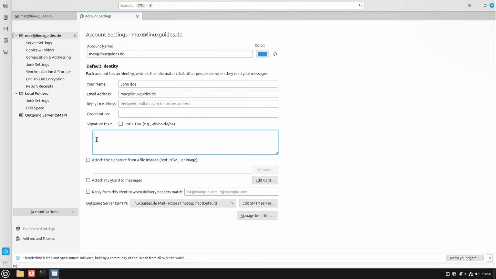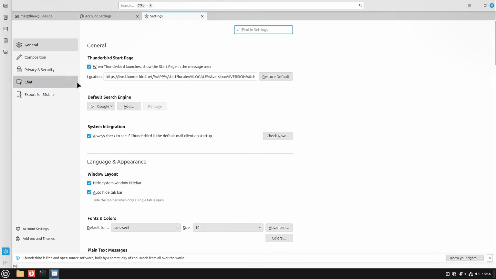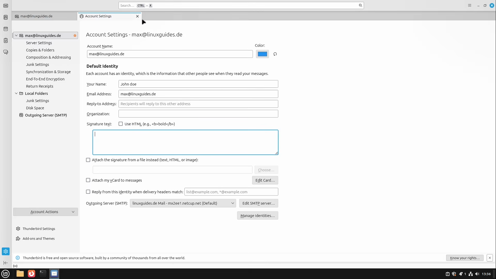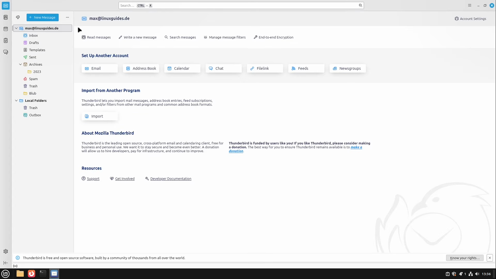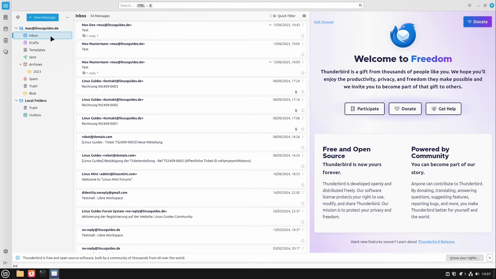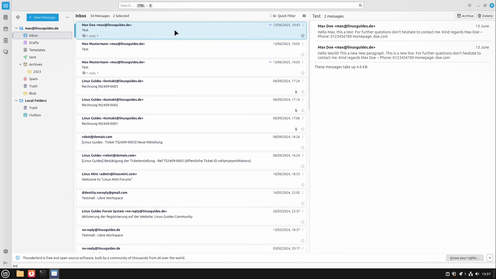And here we can also, of course, define our signature text, and also many other settings to go through once if you want. But the default settings are nowadays in Thunderbird very convenient and set just right so that you could start doing emails right now. You have an inbox here. You have some threads also here. So some email messages are grouped together if Thunderbird recognizes that they are a kind of chat-like conversation.